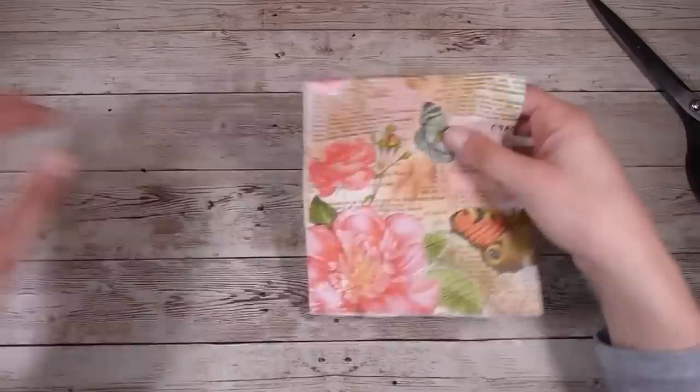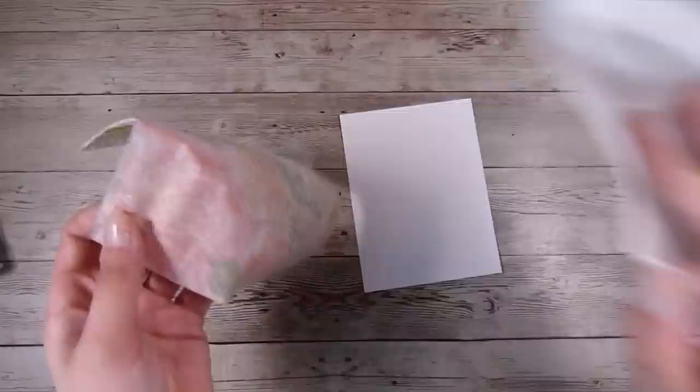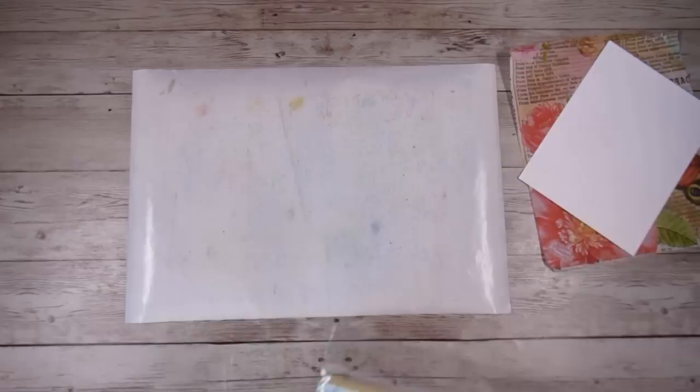The important part is to remove the backing. Now often they will have three layers but this one definitely just has two, so I just needed to remove that one backing layer. And don't throw that away either because that is really fun for stamping on and things — that is a whole other topic.